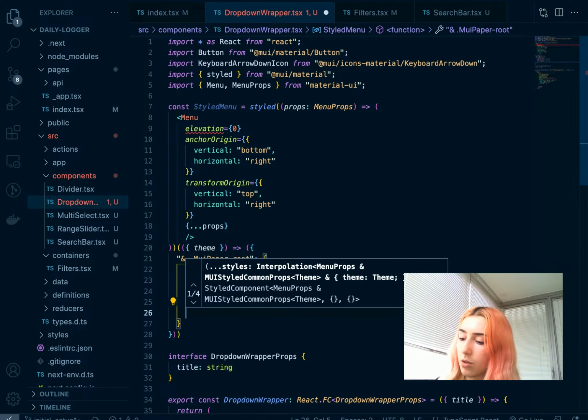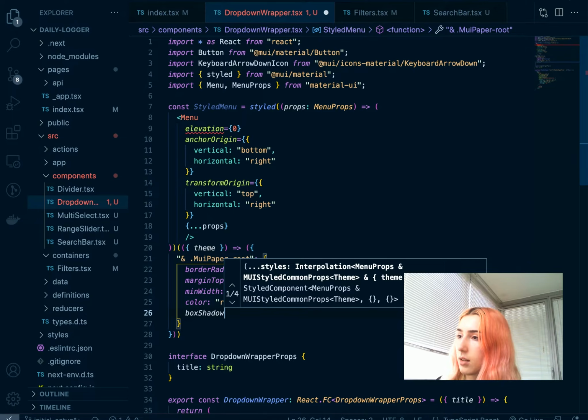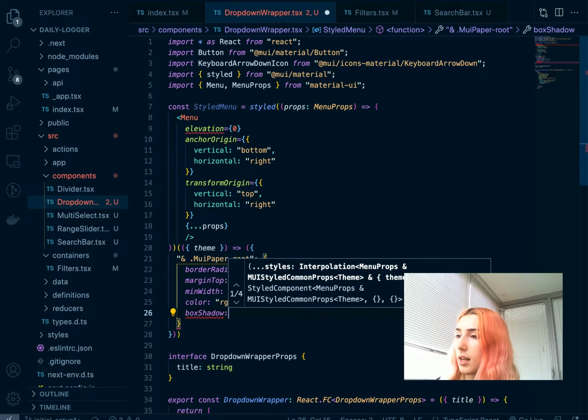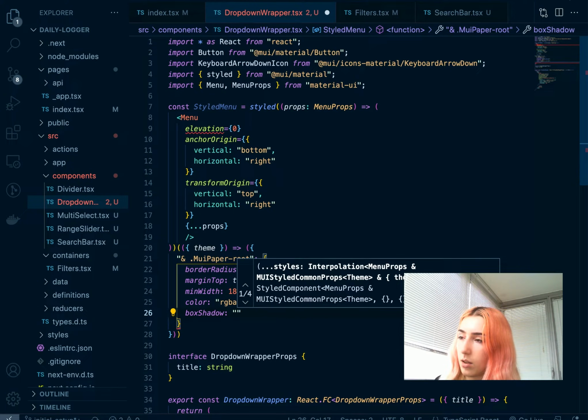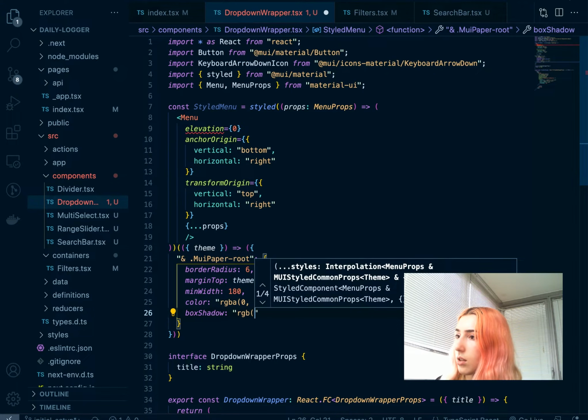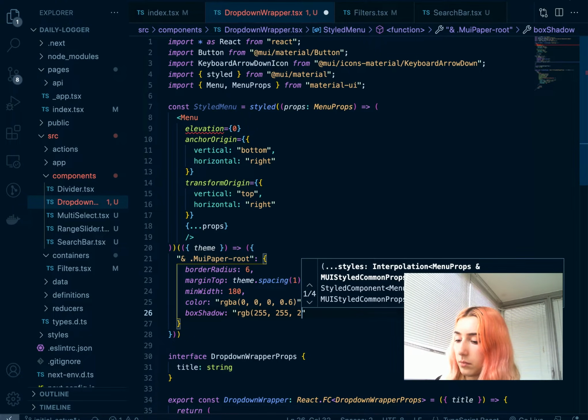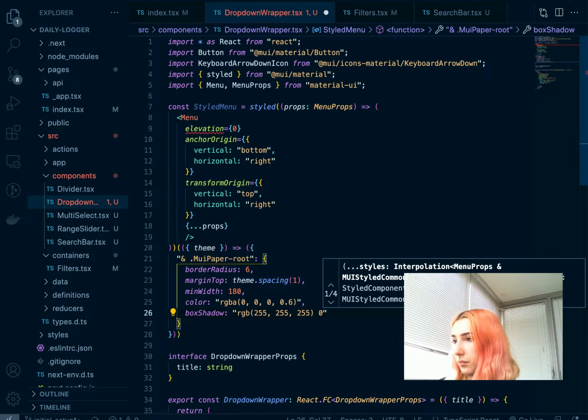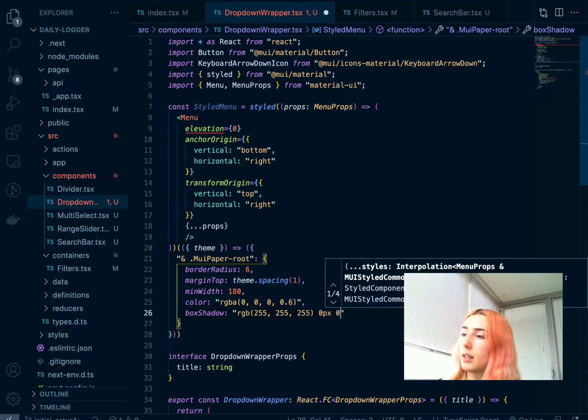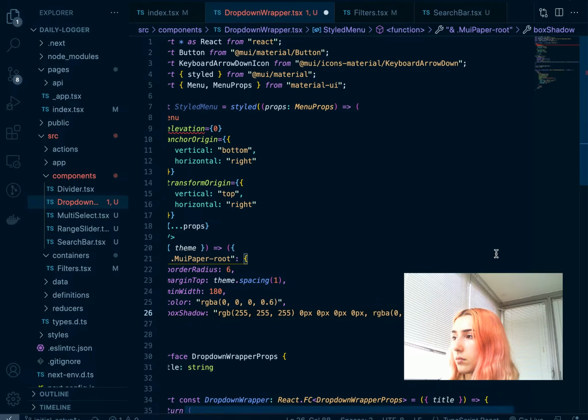And let's also add some box shadow, just because the other filter also has it. So give it direction and also darker. So 0 pixels, it would only be in like one direction, so that would be okay.